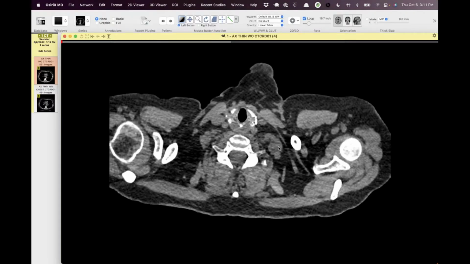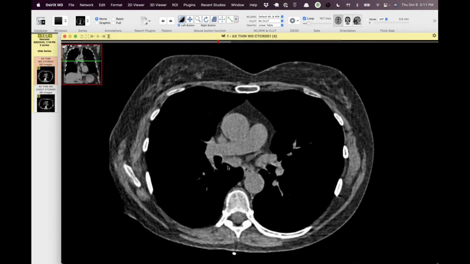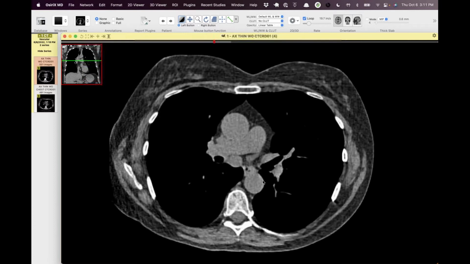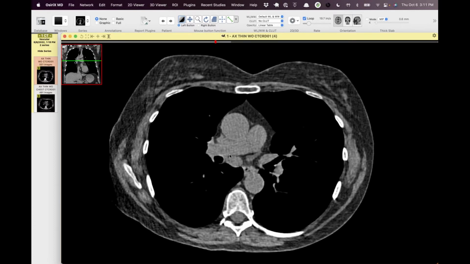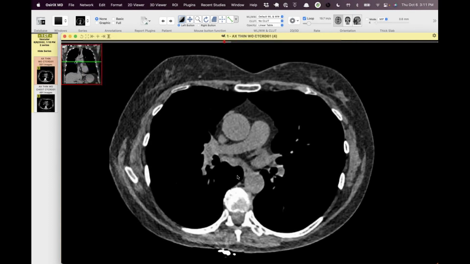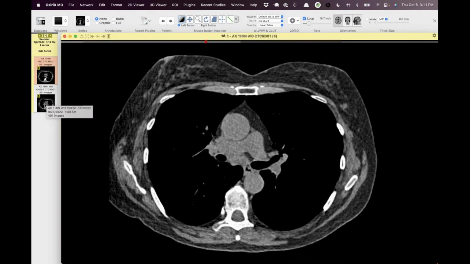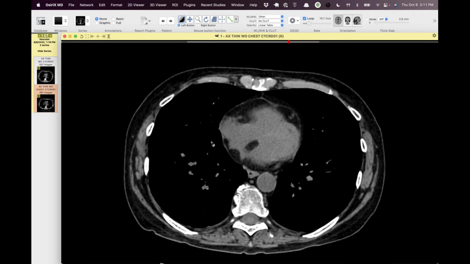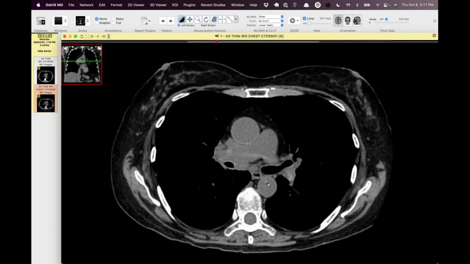Many of these are vascular cases today, and this is one that happened to show up recently. This patient is just getting routine surveillance. I don't remember what their malignancy is, but as you can see on a prior study, they have a big subcarinal node there. I don't know if it was reassessing that node or just that my colleague happened to see this, but this was the follow-up study, again on an outpatient.